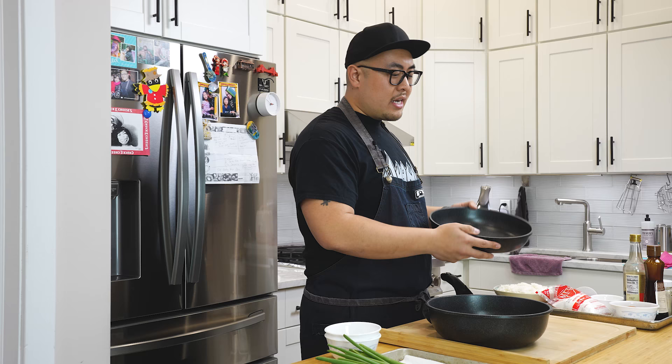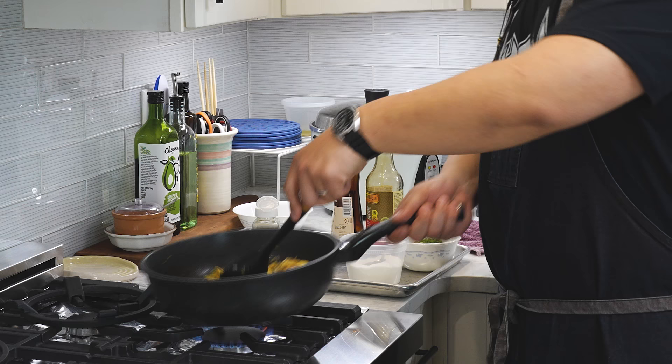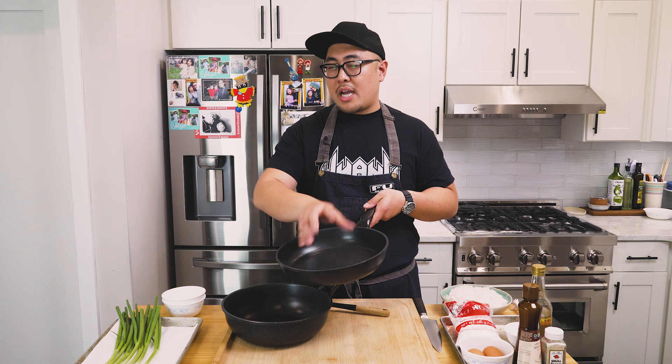Let's talk a little bit about our cooking vessels. Now, ideally for a fried rice, you have some kind of wok. I just prefer a wok or a wok style pan because the sides are very tall and rice is very small. As you spin that around and cook it, it'll actually catch more of the product. If you cook a smaller quantity, you'll have less of a chance of rice falling to the side. Next, you are going to need some kind of vessel to help move the product inside the pan.